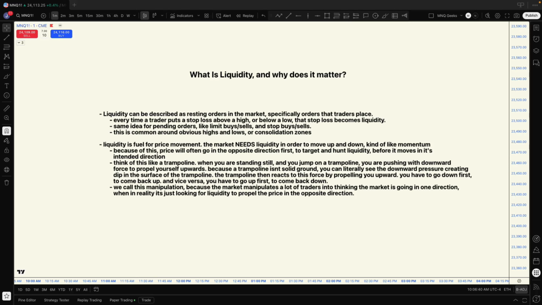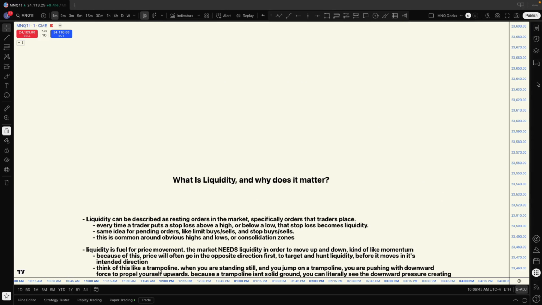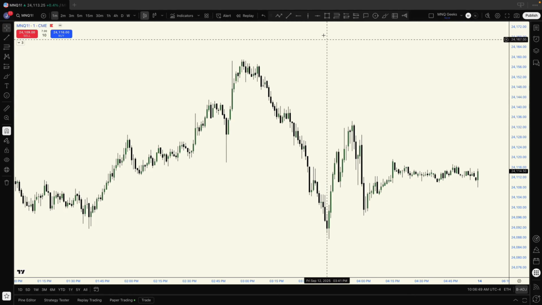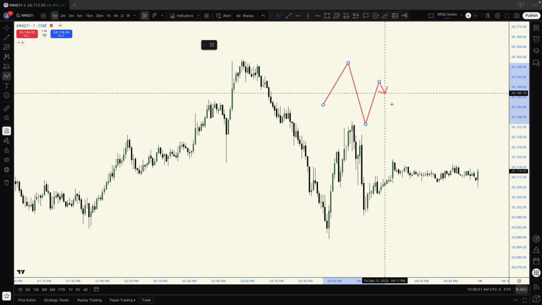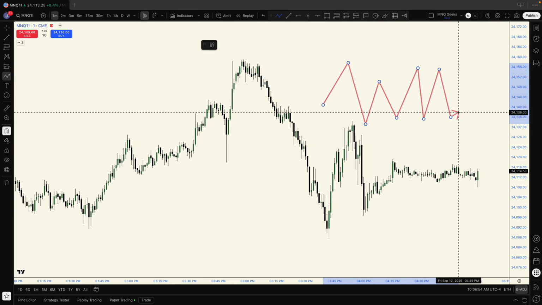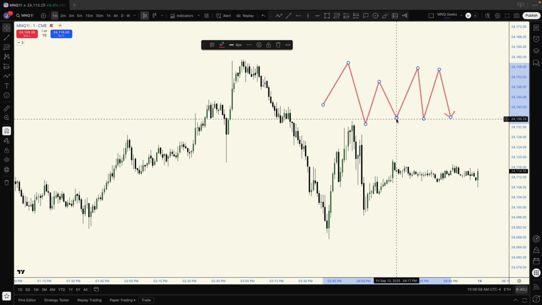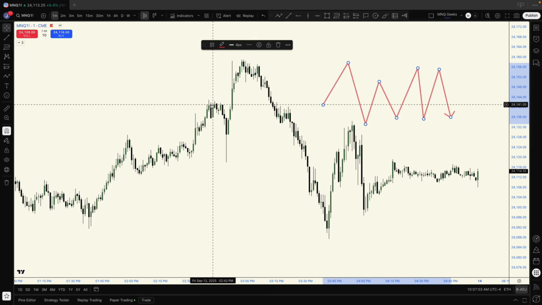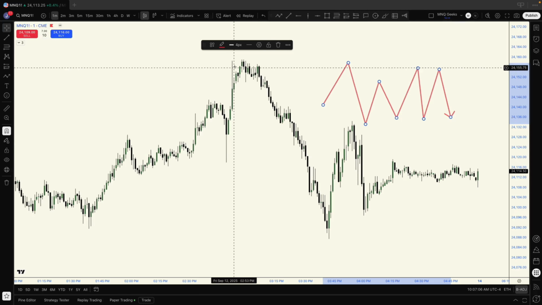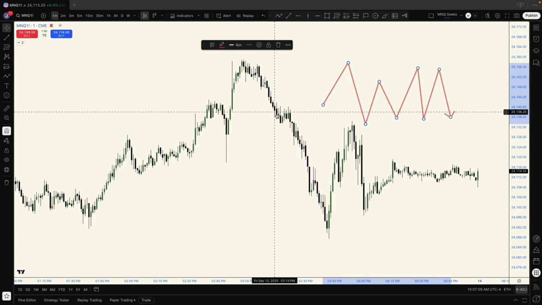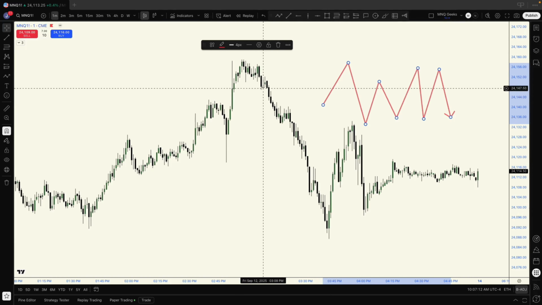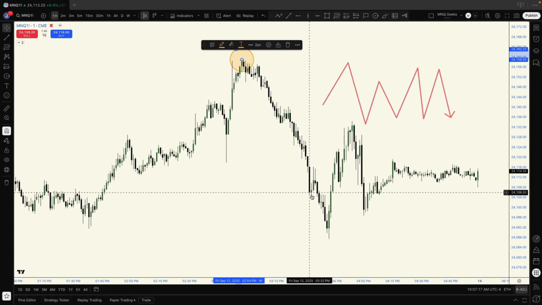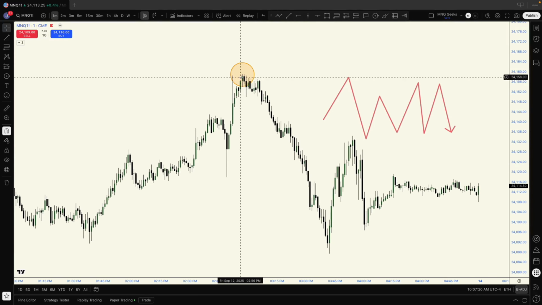So this is really important, and I can actually find some examples right now, especially like I said, if you look on the higher time frames, it's really easy to spot all these things. You can just see how the market moves up, down, up, down, up, down. And every time it does that, it's most likely because it's reacting to a level of liquidity at one of these points, which in turn forces it to go back in the opposite direction. And you can literally see that over here with all these different spikes, these wicks that come up and down. Some moves are obviously longer than others. So that might mean, hey, this area, because it made this huge downward move, is an area of strong liquidity.